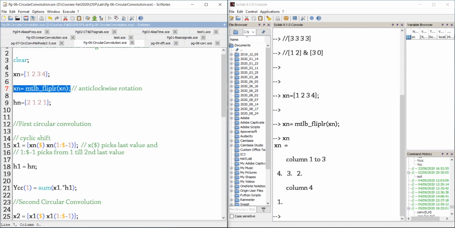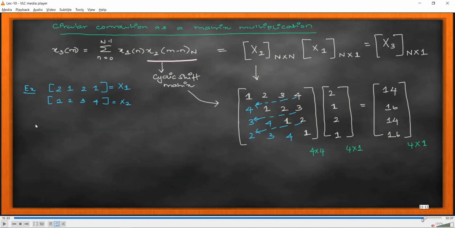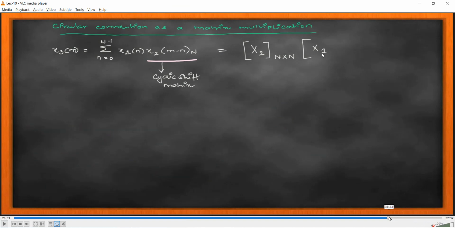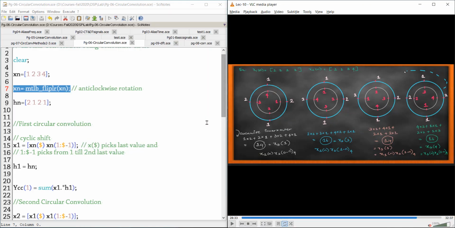I have already flipped this, and now I'm writing it as 4, 3, 2, 1. How 4, 3, 2, 1? You just see here. 4, 3, 2, 1. Good. So I'm going to use it as 4, 3, 2, 1.